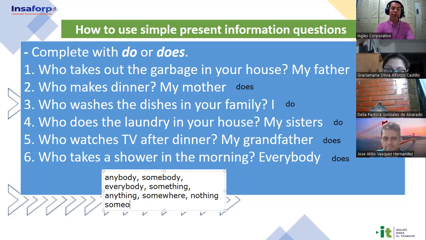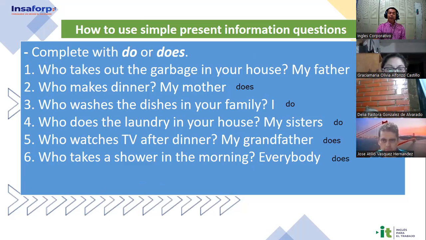It's another example, right? Good. Someone, anyone, yes, correct. Thank you, right? Now, class, these are third person singular, right? Now, let me see. Now, the question is, who, in number one, who is the subject or the object? Object. Okay. Si who es el objeto, el que recibe la acción, ¿quién sería el sujeto en la número uno?